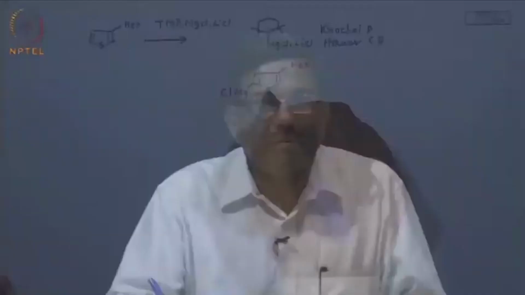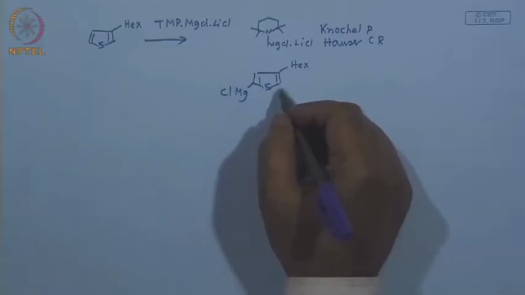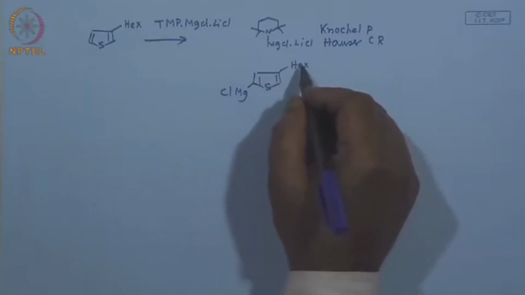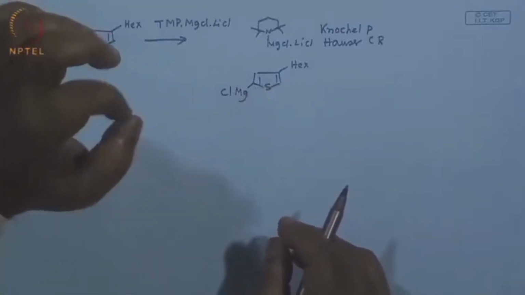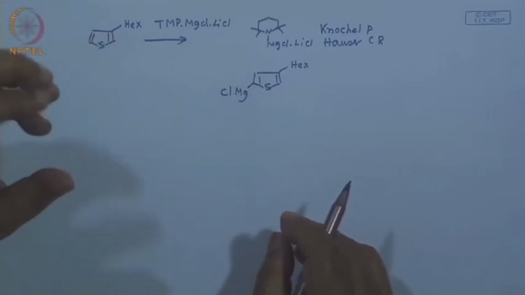And all of us know the hydrogen adjacent to the heteroatom is more acidic in nature, and so one of these two hydrogens, but also one can just quickly guess, because of the tetramethylpiperidyl steric bulk, it is not approaching the 2 position. So, it is approaching the 5 position. So, the steric bulk can also be made use of in doing selective deprotonations or magnesiations, that is it. So, once you have these, then you can do all kinds of things.